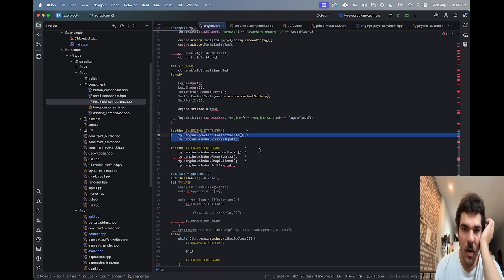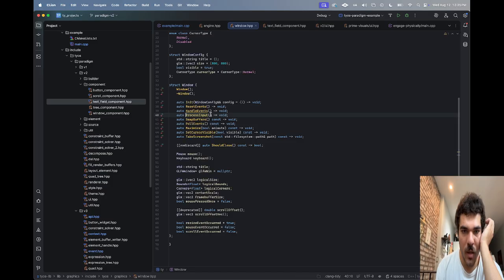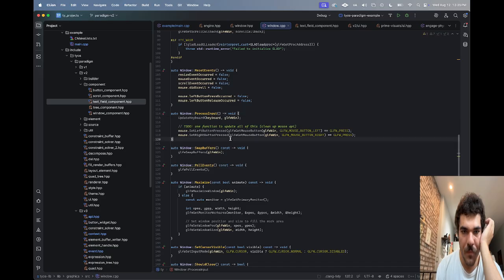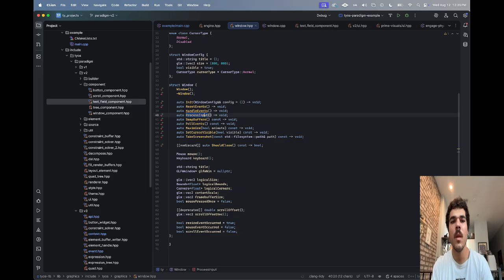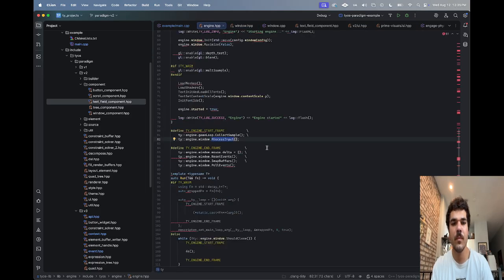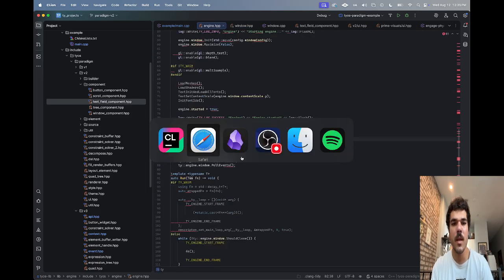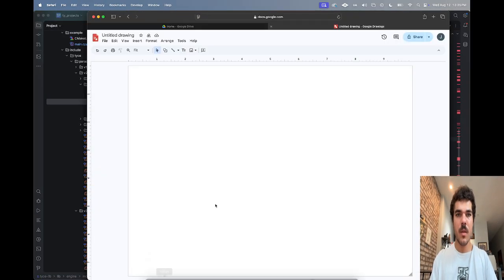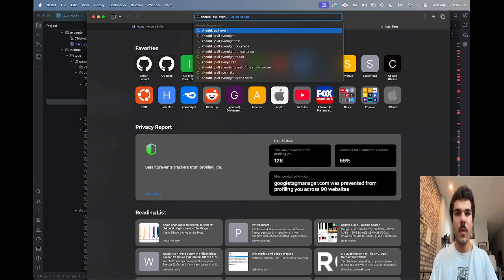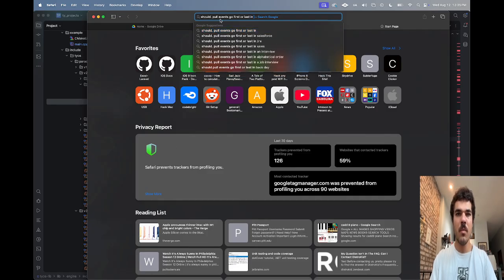defined as, okay, so we process our input, and then we pull events at the end. What is process input? That's just like, okay, updating the keyboard state, so on and so forth. So let's say this. Pull events, I don't know if should pull events go first or last in, nope, not pull.